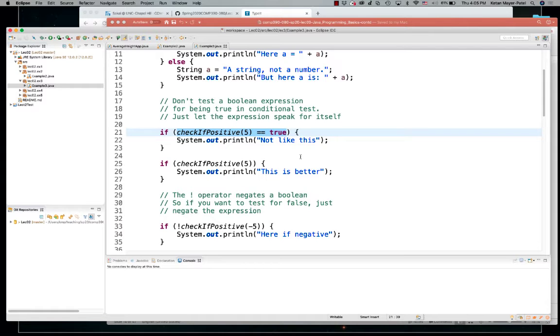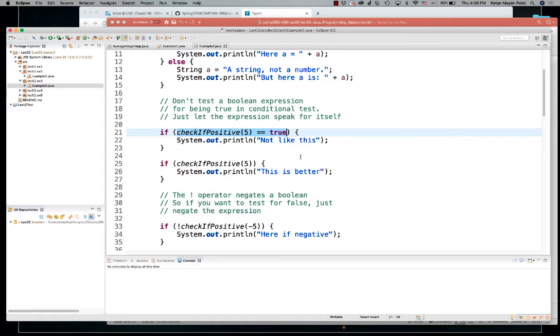If it was false, then not that is in fact true. That's the same thing as saying what's on the left-hand side double equals false, because that expression will be true if the thing on the left-hand side is false. So if the thing on the left-hand side was false, not false, that's true, right?